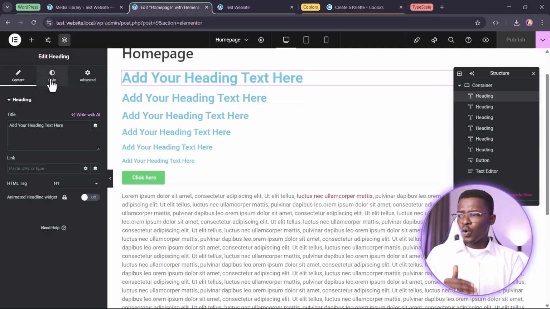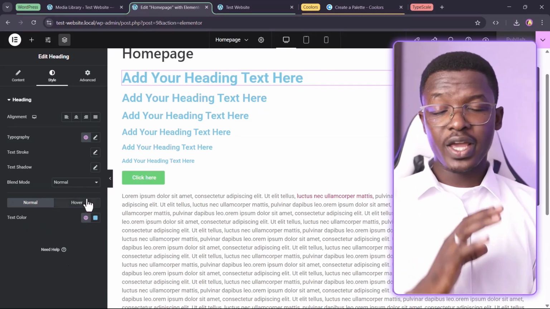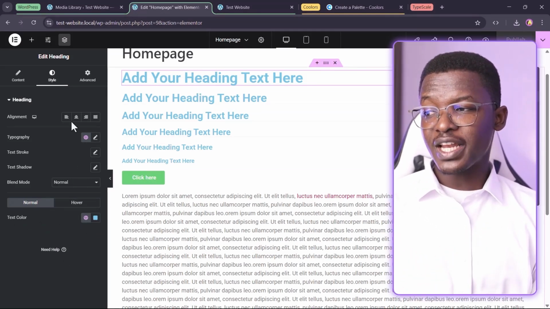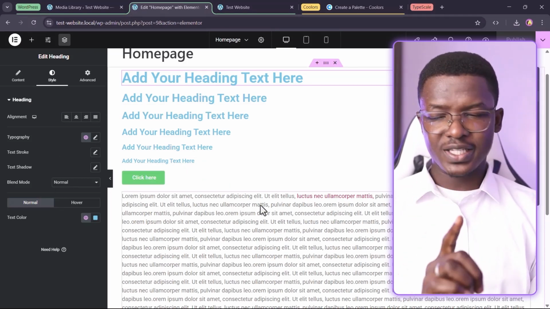You can also come inside of the style here, and inside of typography, you can change the style settings for this particular heading level. You can click on this pencil icon right here and change things such as the fonts and other such settings. You can also adjust the color right here, which you see on the text color. Now, whatever changes you make to each of these elements individually right here will apply to that specific instance.